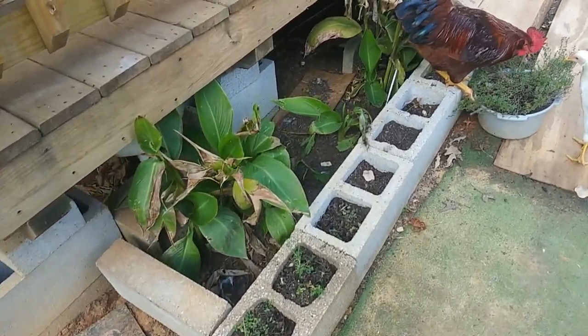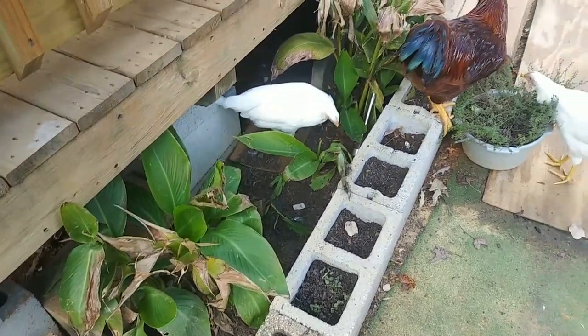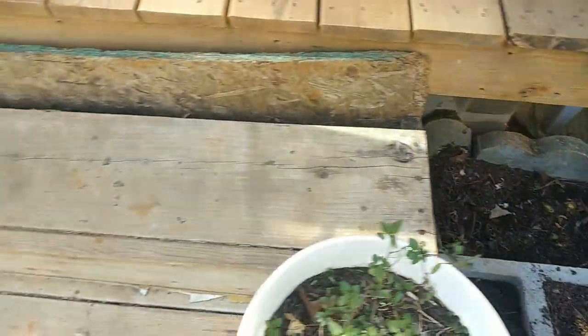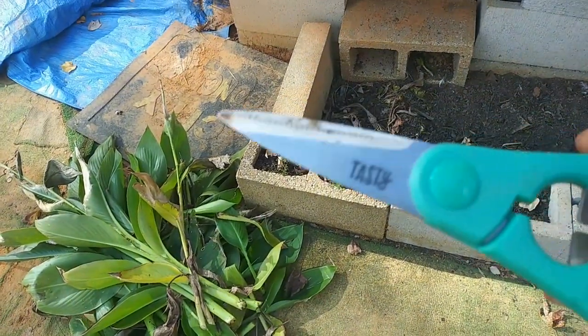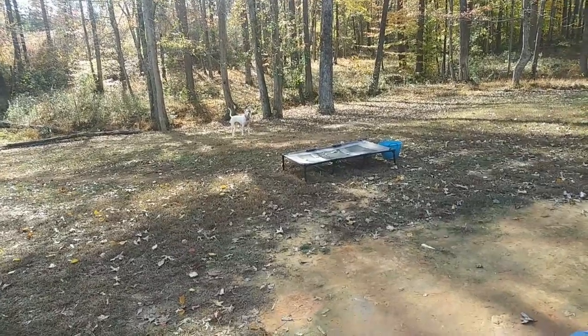Yeah, I think it's about time to cut these lilies back. They're looking pretty shabby. Mr. Lucas told me once they start dying off, it's a good time to cut them down to the ground. So that's what I'm going to do. It's done. It looks terrible, but it had to be done. And yep, these things spread like crazy. So I guess I'll go put this over on the compost heap. And I did it with these. Surprisingly sharp. Judy, what you doing? You causing trouble?